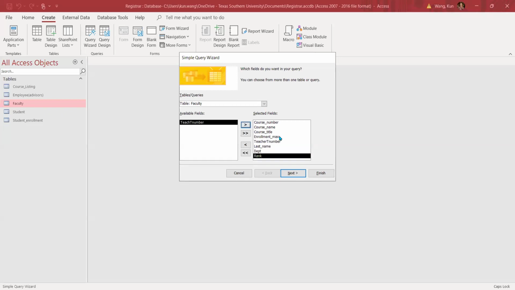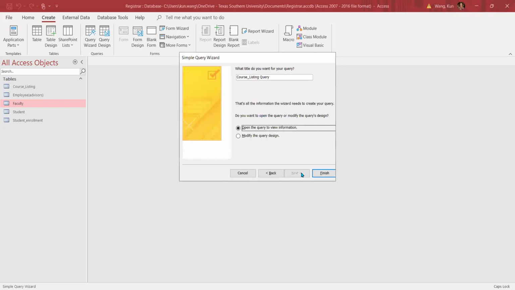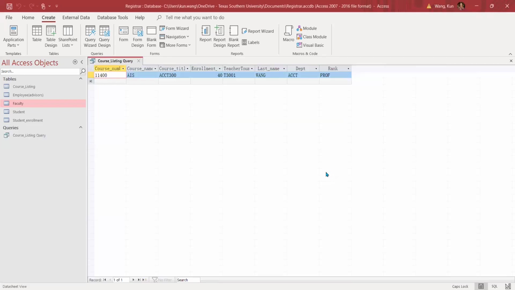Okay, I didn't run this. So it's always a test. Okay, I hope we can get it to run smoothly. Did you see I pulled fields, a data search from 2 linked tables. Let's move on. And you can select a format. I think I will just pick the details, no summary. And next. And I will call the title course listing query. And open the query, I'll just use the default. Oh, I got it.